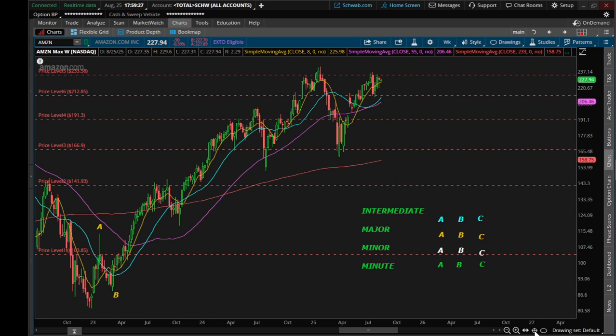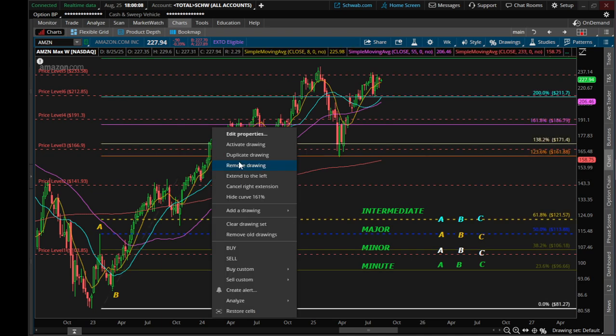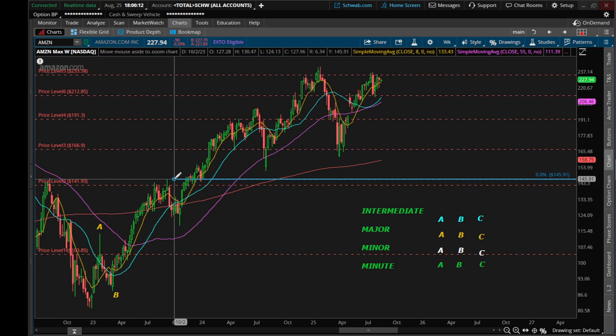Now we take the whole measurement from here, because it's an extension of the first move. We have a correction on the 161.8. Let's measure it from the original move from B, see if we get anything that sticks out. I do have another 200% right here at this top, so this is pretty common from this move. These are both 200% moves right here. So that's a similarity I want to notate.